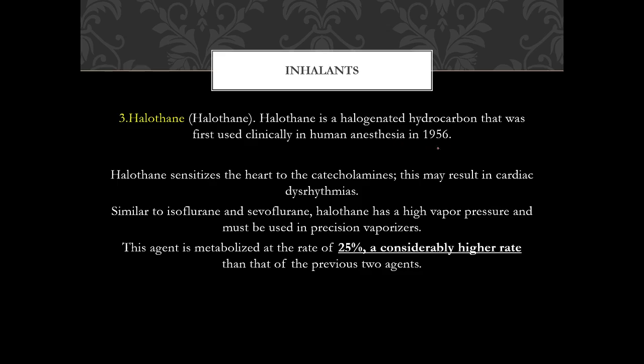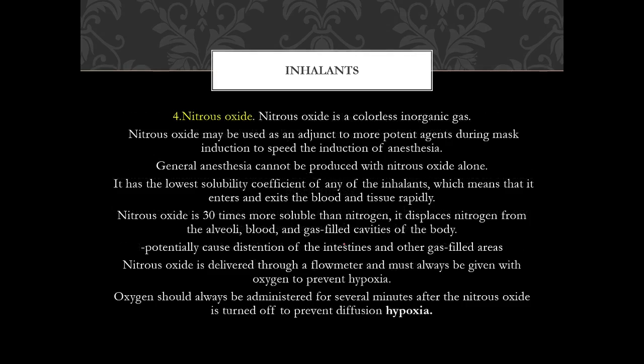Halothane is something that has been used in human anesthesia and then in animal anesthesia. We don't use it very much anymore. It sensitizes the heart to catecholamines, so it can result in cardiac dysrhythmias. It's similar to isoflurane and sevoflurane because it has a high vapor pressure, so it needed a precision vaporizer, but it's metabolized, so it goes through the body at 25%. It's not just breathed out, so it stays in the system for longer. We don't use it much anymore.